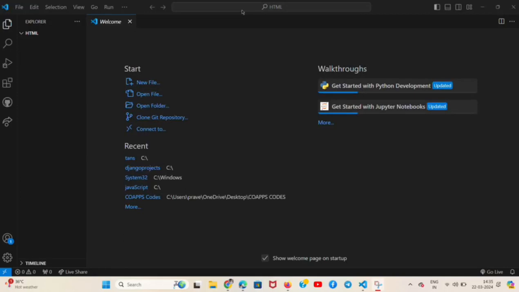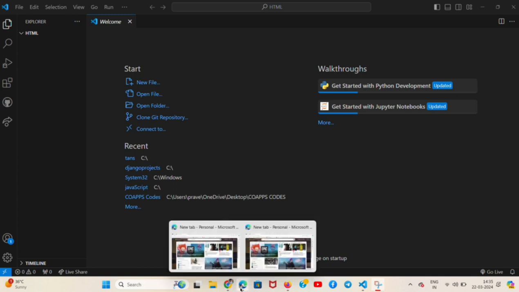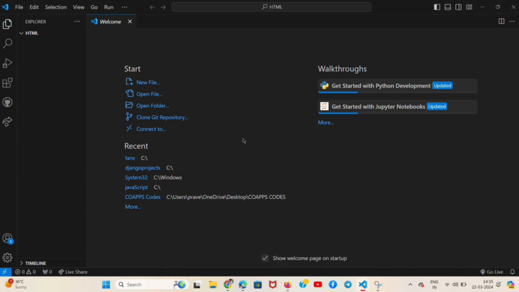Hi guys, in the last class we discussed how to see the source code of a website. So today we are going to print our first program, Hello World. Before that, remember that your laptop should have software to display the output of our program. It can be a browser like Chrome or Firefox, anything. Okay, let's start our class.